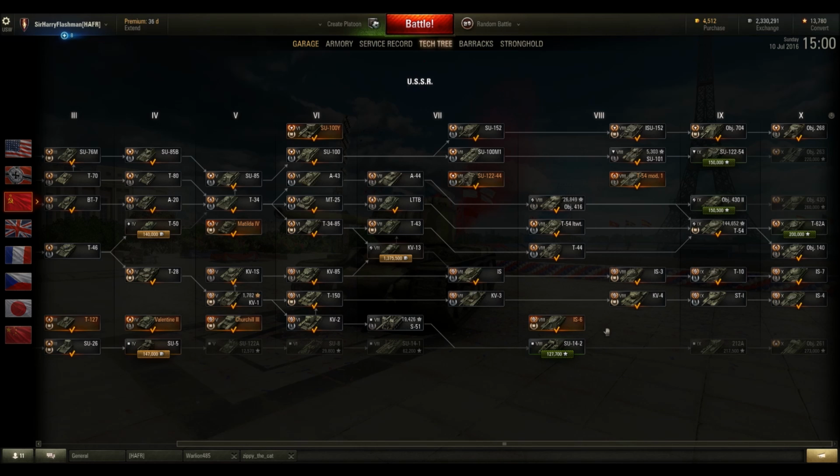KV-3 solid at Tier 7. KV-4 is just absolutely amazing at Tier 8. Slow, but a nice punchy gun with a decent rate of fire, and again, the armor is just fantastic frontally. So definitely almost the definition, I guess you'd say, of a heavy tank.